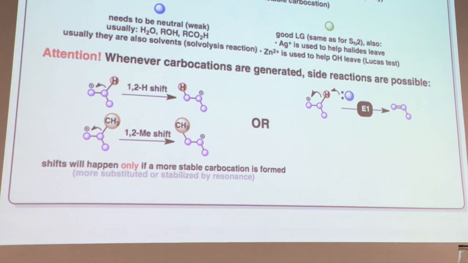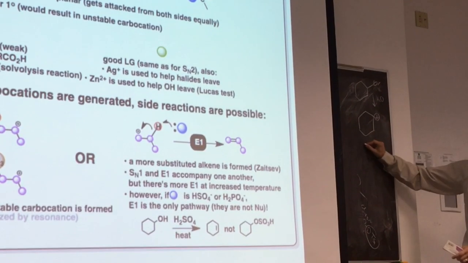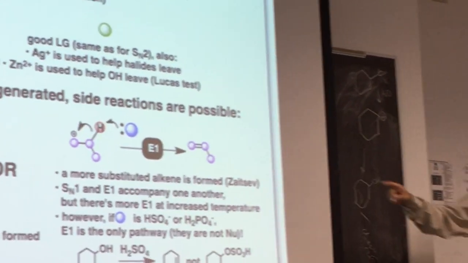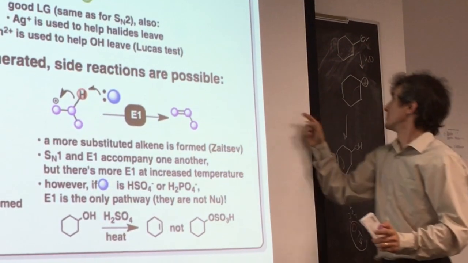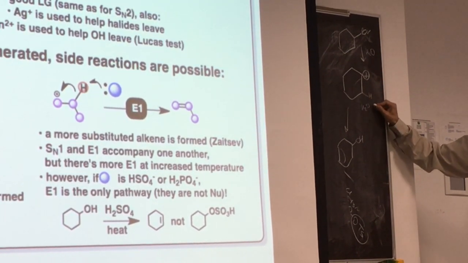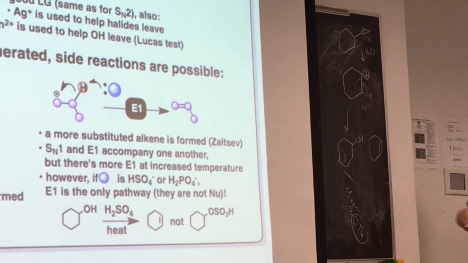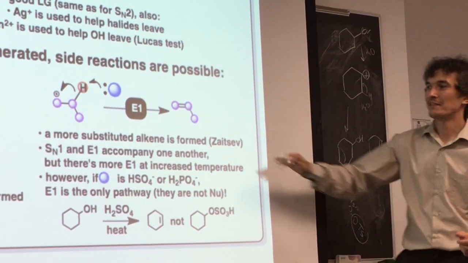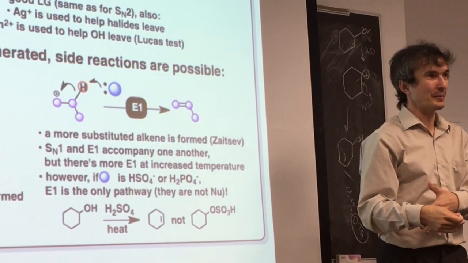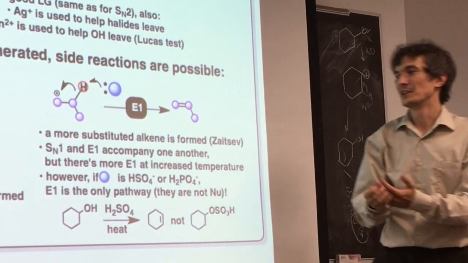Or, whenever you have a positive charge, E1 can happen. SN1 and E1 always come together. Let's draw our carbocation. Not only will our water add to this and make an alcohol, but we should always watch out for E1. As a side product, one of those protons will be lost because water will also act as a base and steal it. And it will make cyclohexene. If you have a choice, see how this reminds us that the more substituted alkene is formed. That's called the Zaitsev rule. SN1 and E1 always happen together.